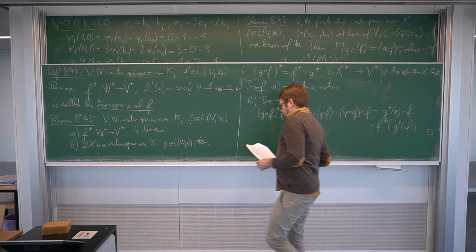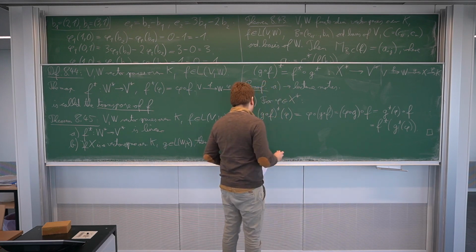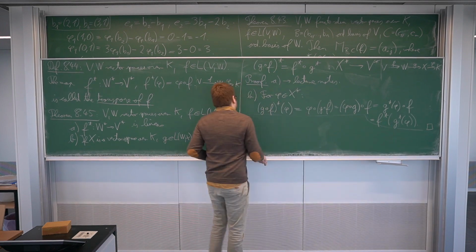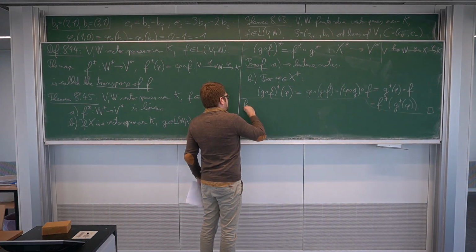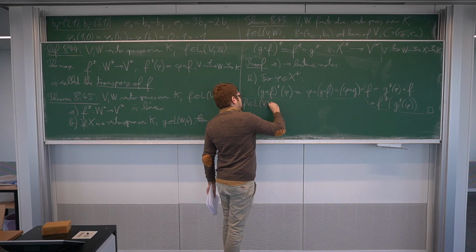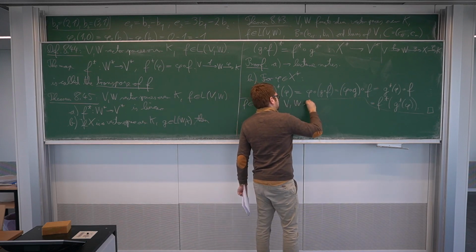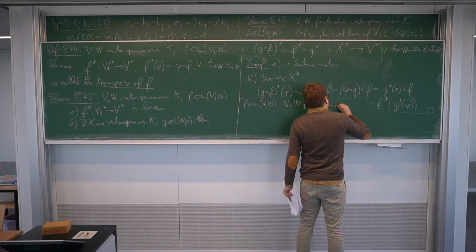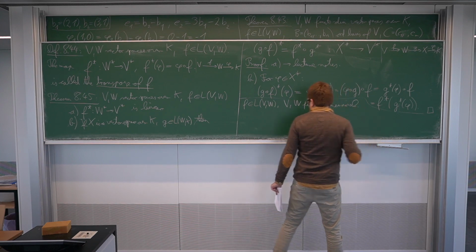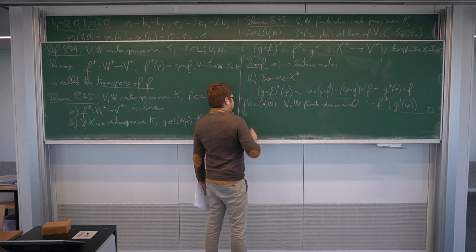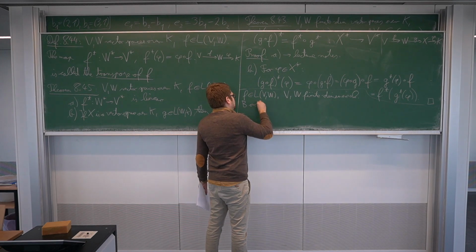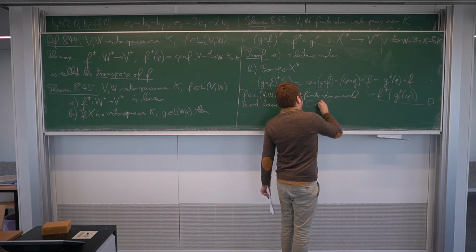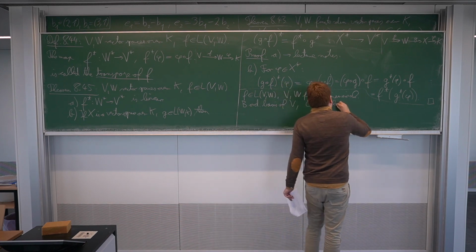So the question is now, what does this all mean for matrices? Let me sketch the idea schematically here. Assume we have, again, F going from V to W, a linear map, and V and W finite dimensional, which is our most interesting setting here. So if we have a basis of V and a basis of W, let B be an ordered basis of V, and C be an ordered basis of W.